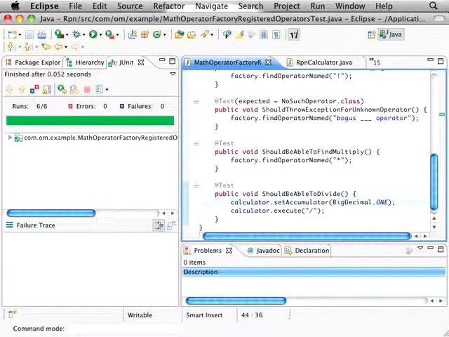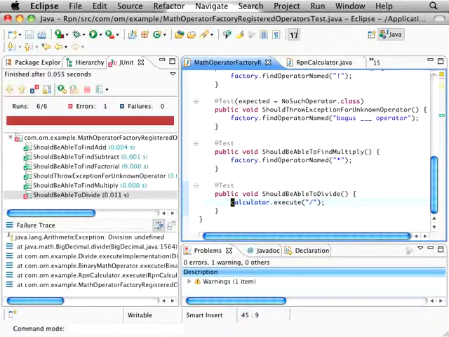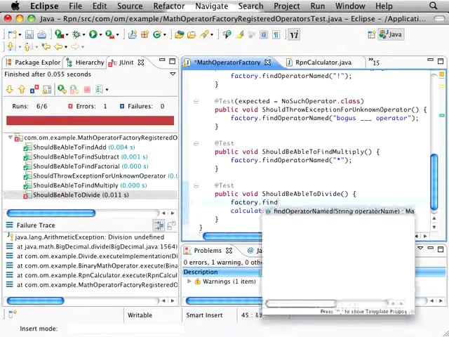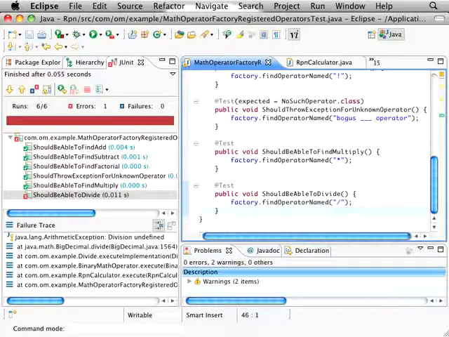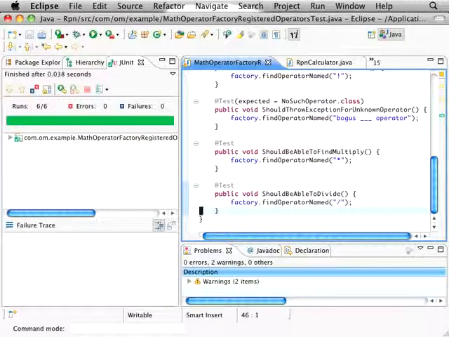Everything's passing, and then finally I should be able to get rid of that. Now notice it's failing right now because I was doing both execution and lookup, but now, excellent. That's better. And I got rid of that little hack in the test. But that little hack in the test should set your spider senses tingling. Hey, you know what? I'm testing maybe at the wrong place or something.